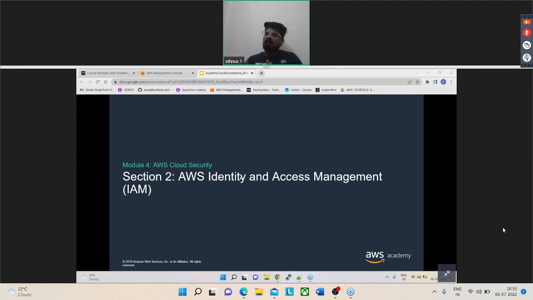That is your AWS Identity and Access Management service. Identity and Access Management is a central service which is used to control AWS resources inside your AWS account. It is a central platform where you can centrally control your AWS resources belonging to your AWS account.